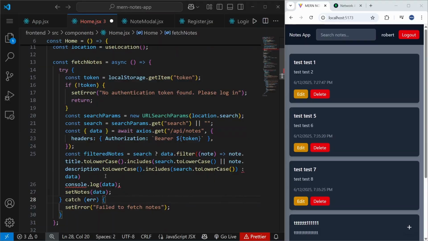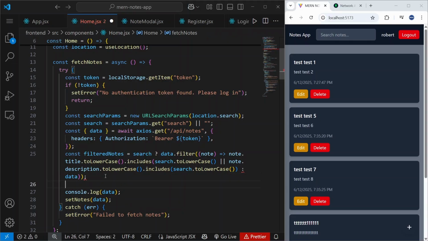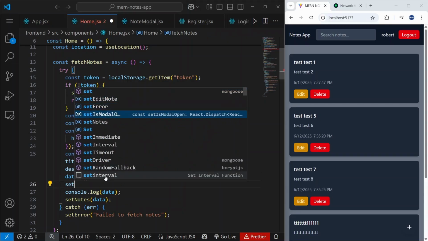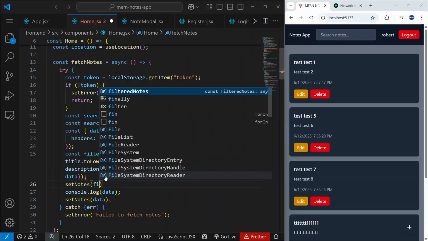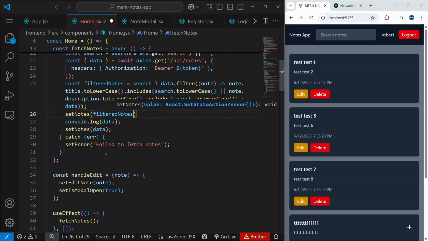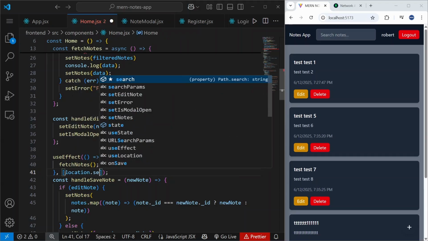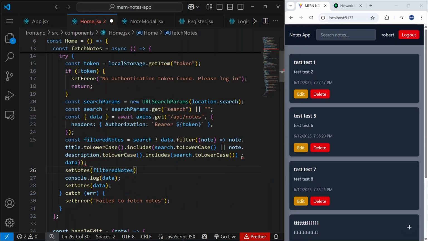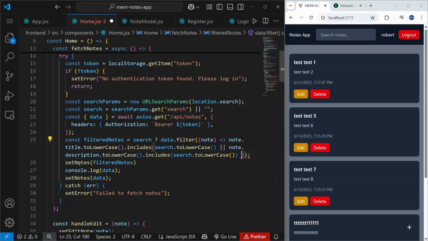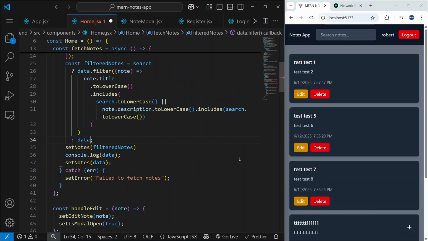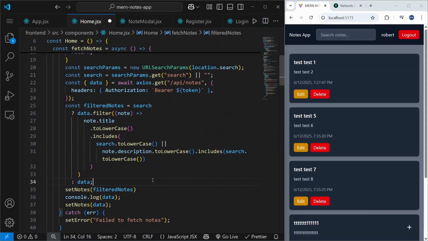And looks like we have an error because of some parentheses, I think. Then we want to say setNodes to be equal to filteredNodes. And here our useEffect should depend on location.search. So it has to be outside. Okay, it has to be here. Okay, now it is better. You can really get confused when you have a lot of these parentheses.